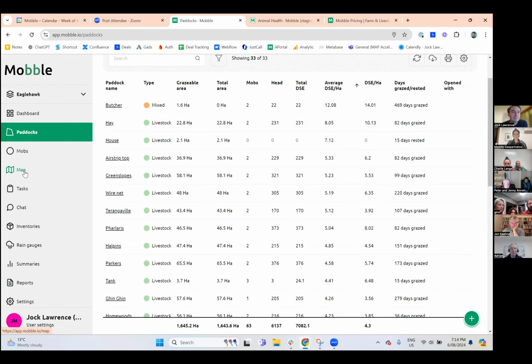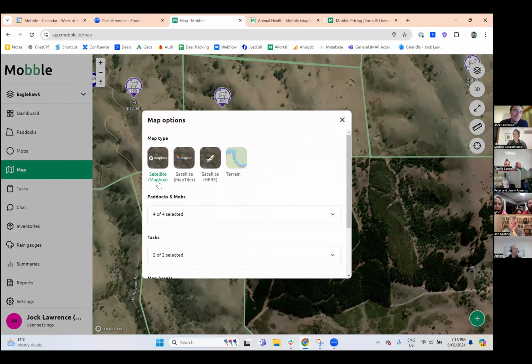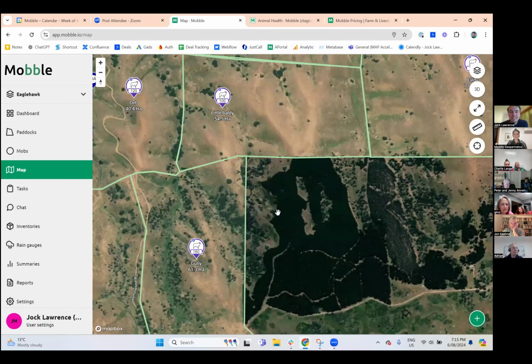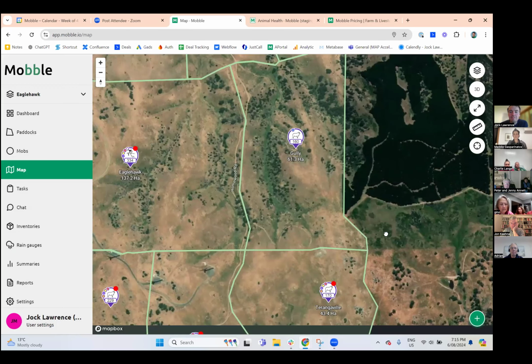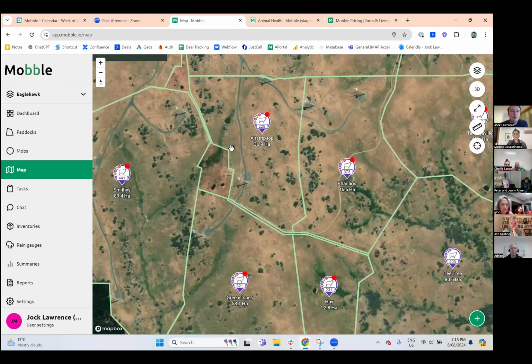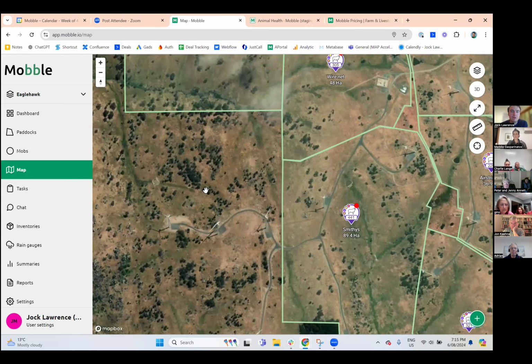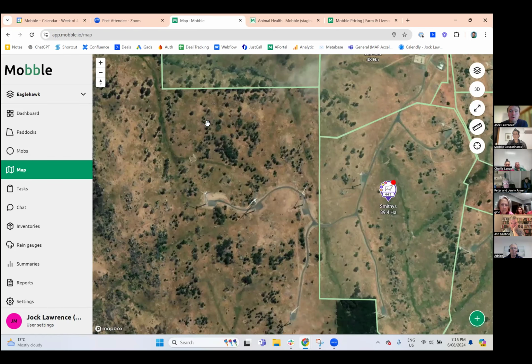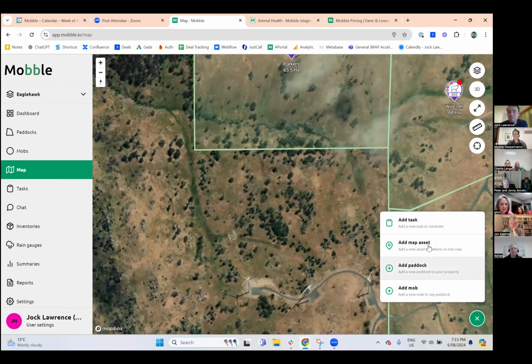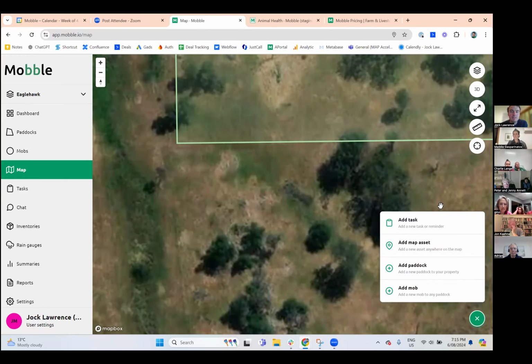And we've recently released a feature on the web app that allows you to choose your satellite imagery. So the Mapbox imagery that we originally have is a bit outdated in a lot of parts of Australia. And we've put in these two new providers as well. This one's called HereMap. HereMap do a lot of the four-wheel drive mapping in Australia, actually. And this one for our farm is a lot more updated. We've got these turbines that we can now see, which are only a couple of years old. So when you're going in to map out your paddocks for the first time, second time, you can now choose that imagery so you can better see where your strainer posts are when you zoom in and add that paddock in.